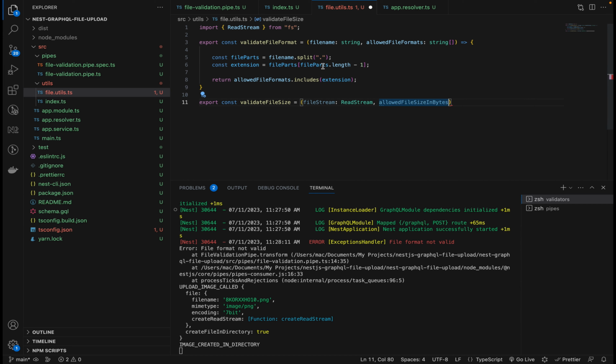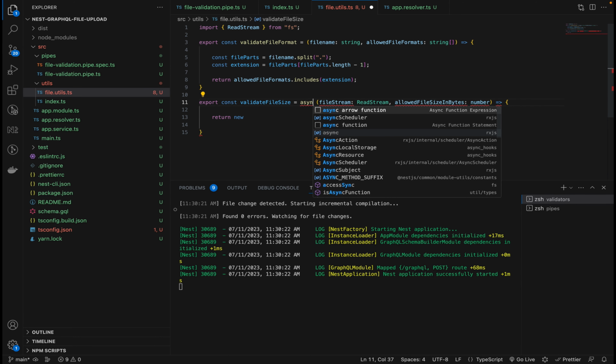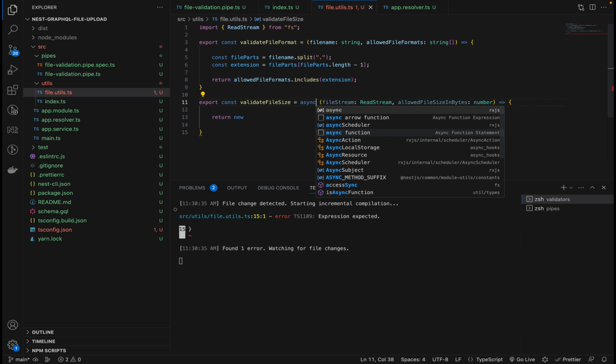So this would be a number. Now what we need to do is return a promise, so this would be an asynchronous function which will be checking whether the file size is correct.